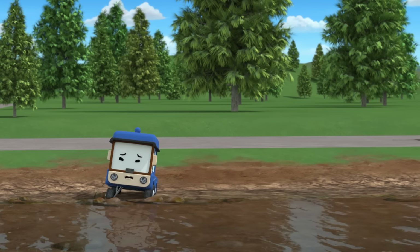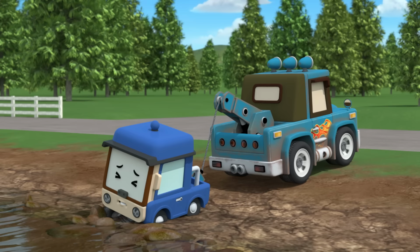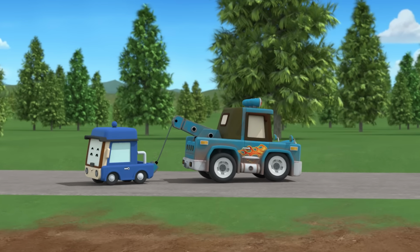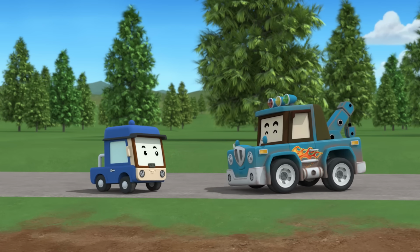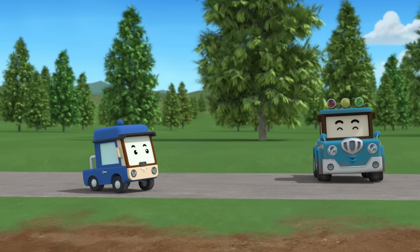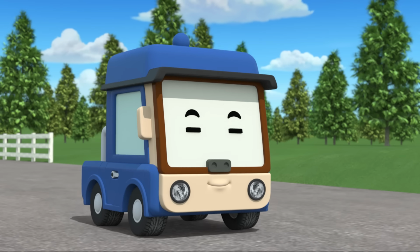Somebody help! I'm stuck! Whoa, it's Benny. Hang on, buddy. I got this. All better. Thanks a bunch, Spooky. Don't worry about it. Just try to be more careful. Spooky seems like he's in a really good mood today.